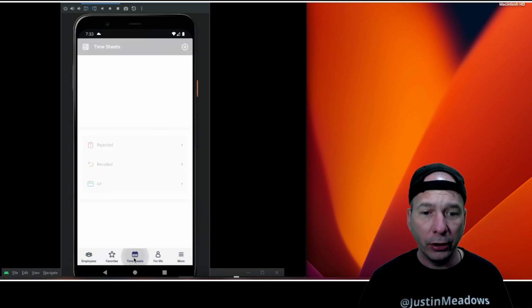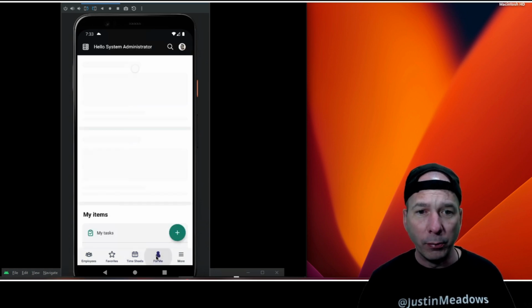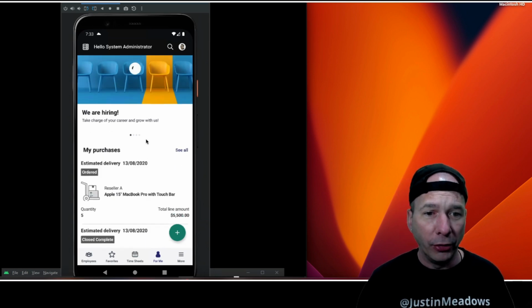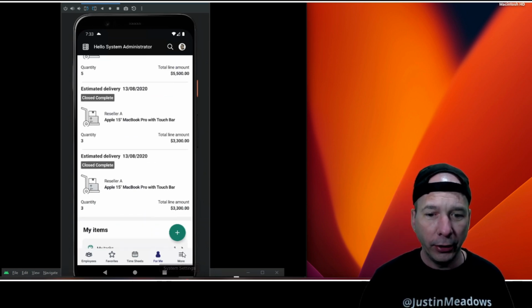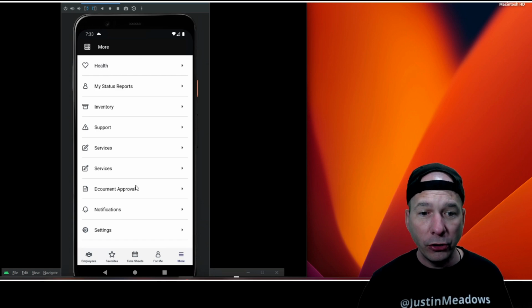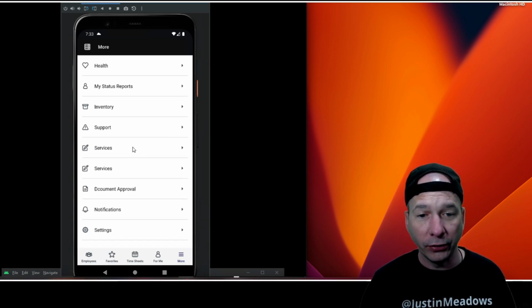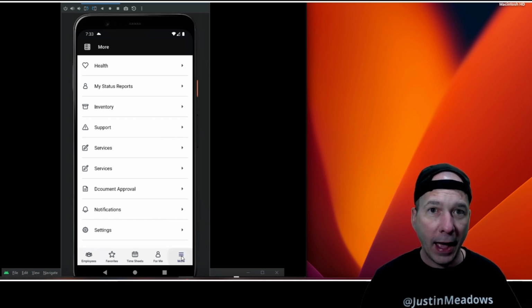Everything looks good there. Timesheets, the For Me page, not to be confused with TikTok's For You page, but there's my For Me page and everything I need to do there. And if I go to my More menu, I have all the different menus that I'm expecting as part of my Tokyo instance. So now let's go ahead and add my PDI live right here with you.